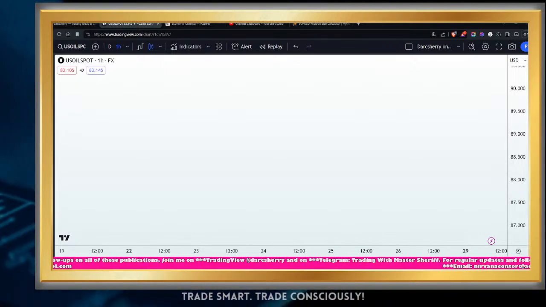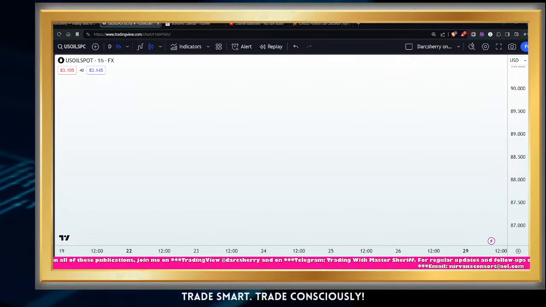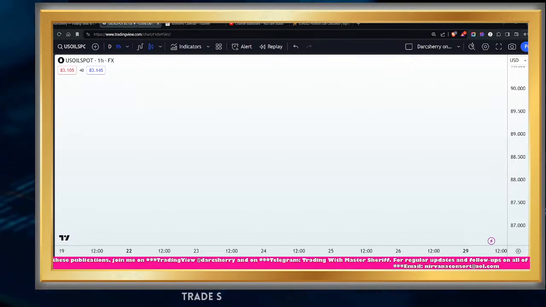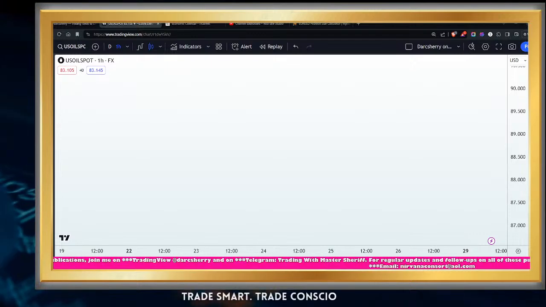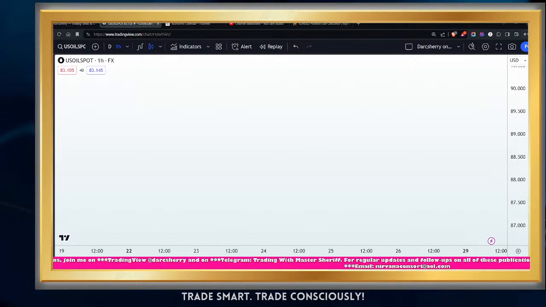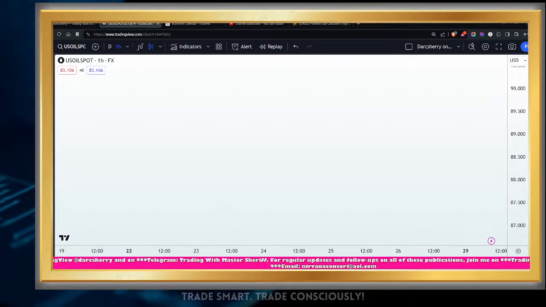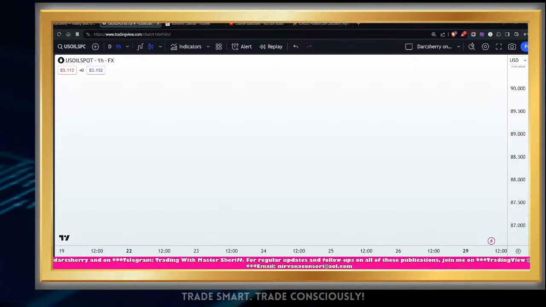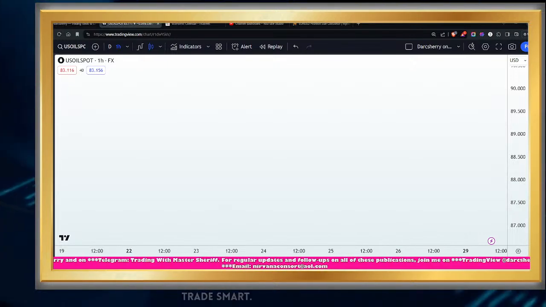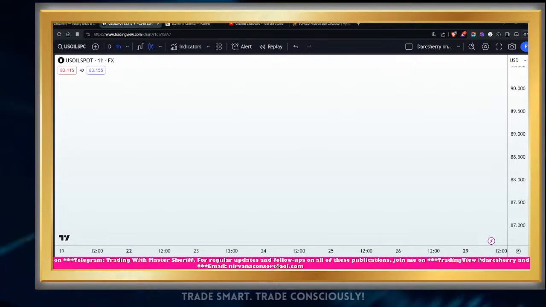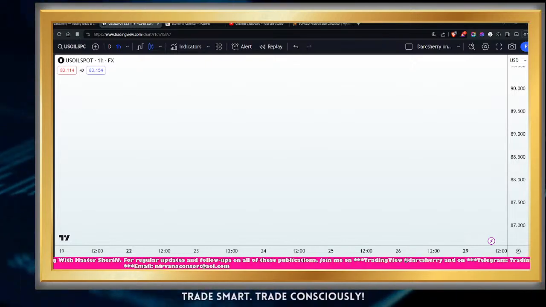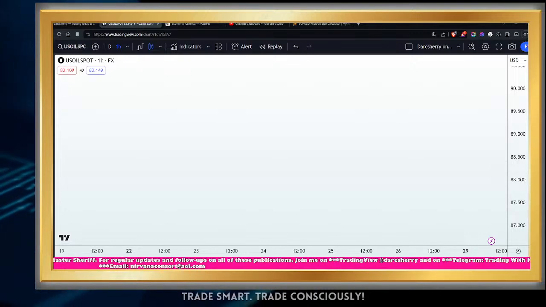So we are going to be looking at the current market structure from both technical and fundamental perspectives, using our basic tools such as the economic calendar, trend lines, key levels, and chart patterns to unravel the potential trajectory for price action today. And in preparation for this week, I have three financial assets which we will be looking at, and this includes the USOILSPOT, the GBPUSD, and of course the XAUUSD.